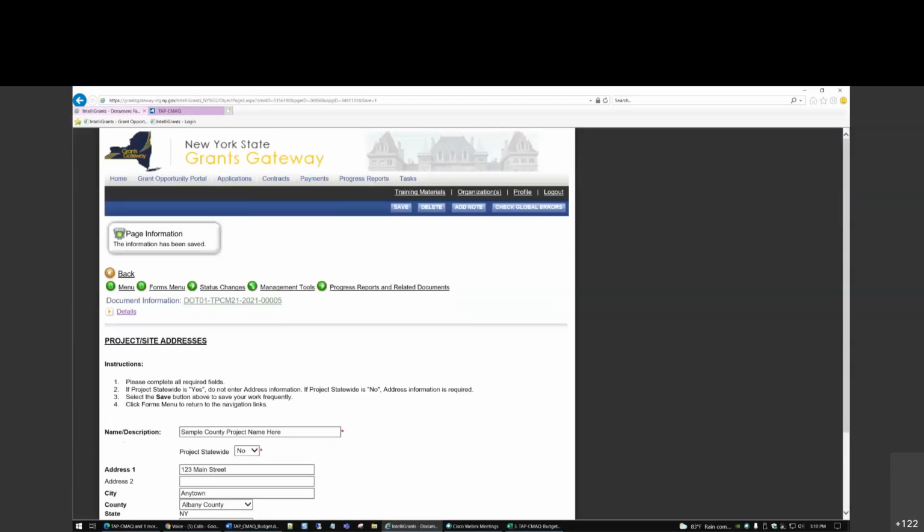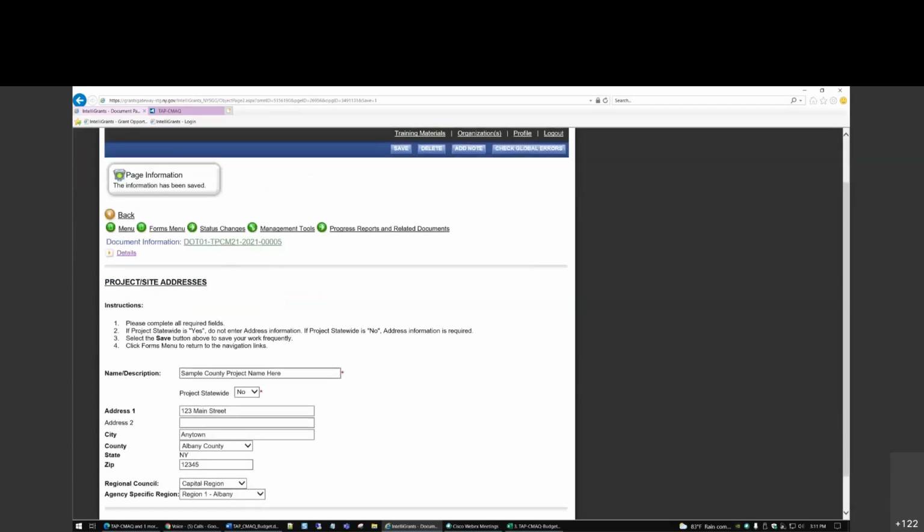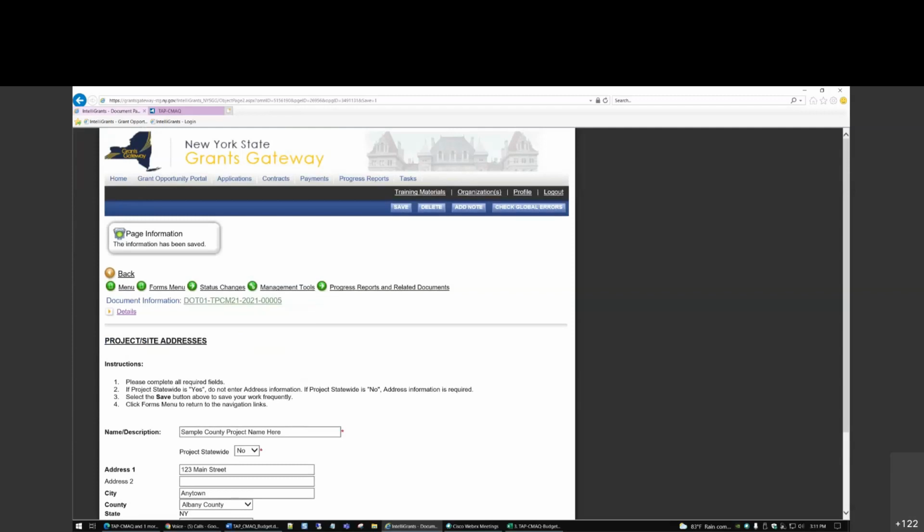By the way, let's talk about the web browser. I happen to be in Internet Explorer 11, which is obviously an older browser. The system was developed to work specifically with IE 11, but it works fine with all the other browsers. There's one part of it that doesn't display correctly, but that's the work plan, and that's not something you'll be dealing with here in your application, so I wouldn't worry about it. It works fine with Chrome and Firefox and Edge and Safari.